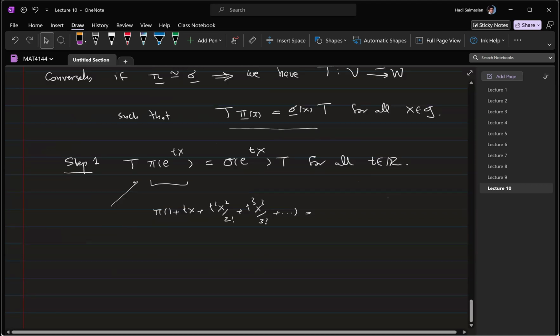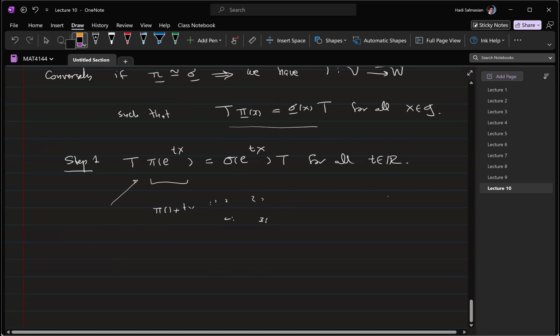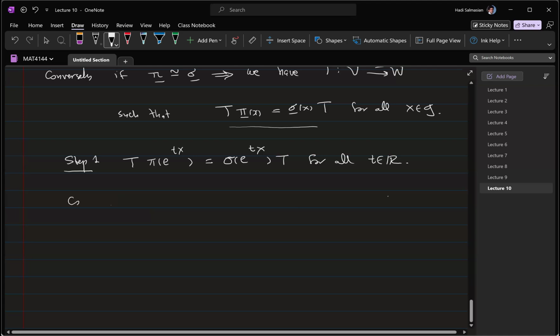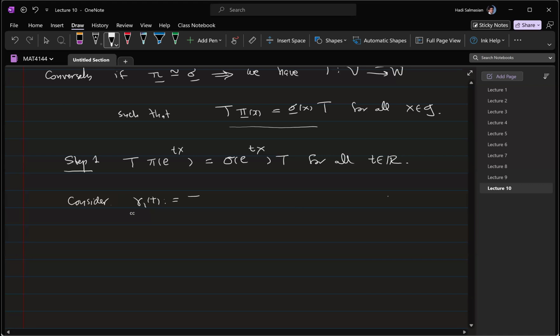Now here's a simpler kind of argument once you make some assumptions. I want to explain another argument which is kind of shorter, with the assumption that you know ODE, but unfortunately that assumption is false, right? But at least I will prove this using this false assumption. How about that? So let's continue with this false assumption, but I'll explain the thing that you don't know. So we consider gamma 1 of t to be the left-hand side, which is T pi of e to the tX.